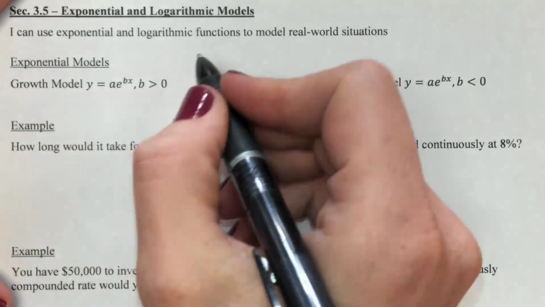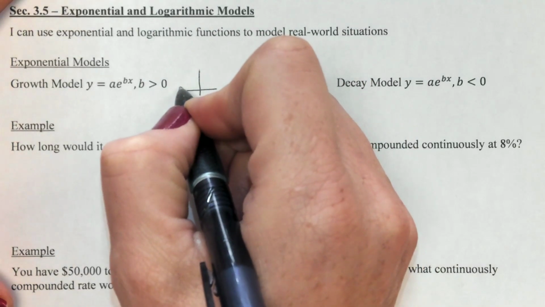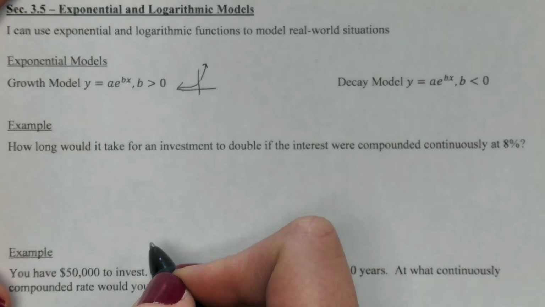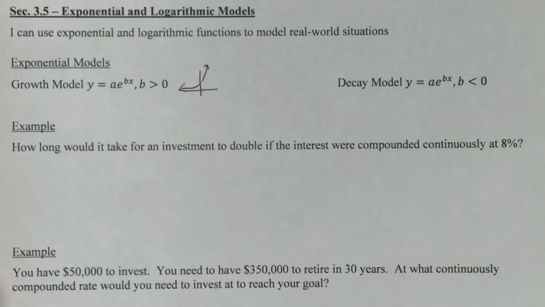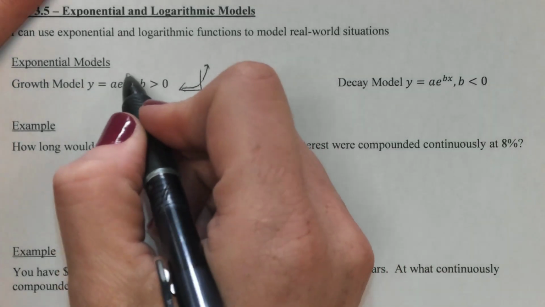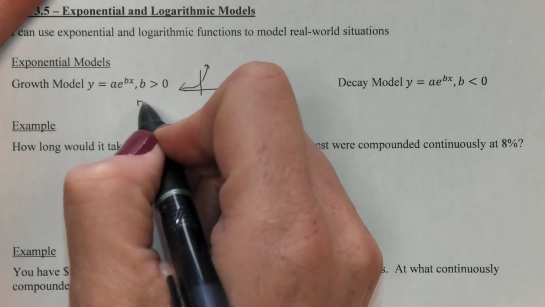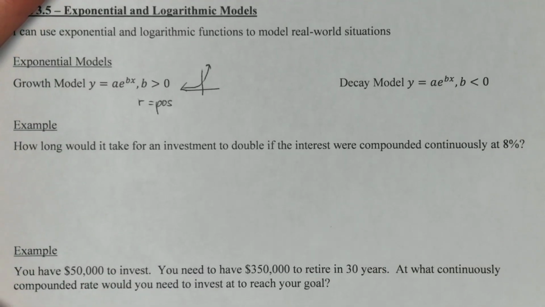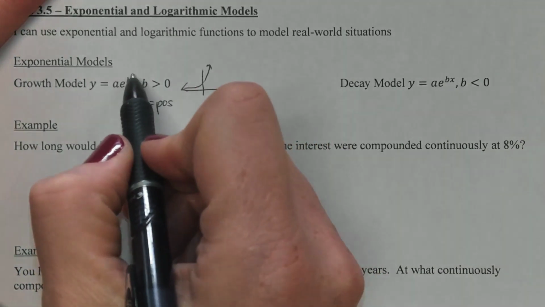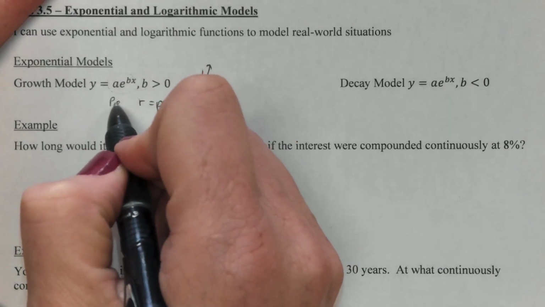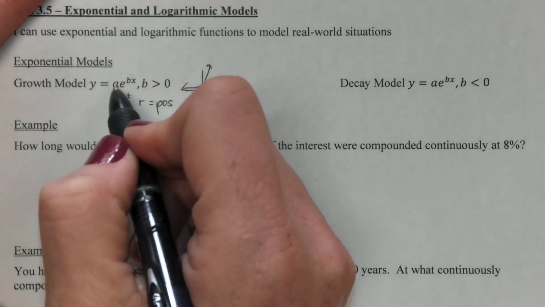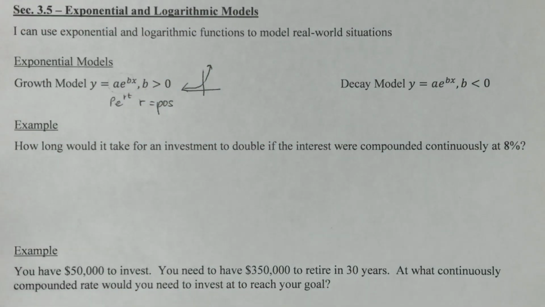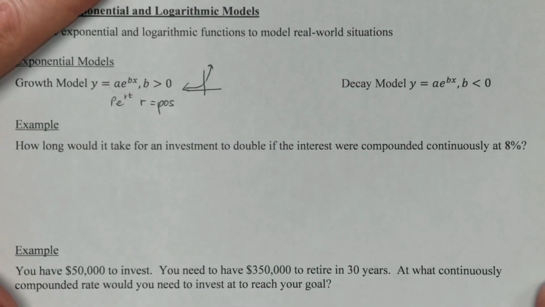So growth models, we've talked about them and actually have graphed them, and they are where the exponential function just quickly increases. That mainly happens because your b, your growth rate, or your r as we were using it, is positive. As long as your growth rate is positive, you're going to be increasing exponentially. Our equation is very reminiscent of Pe to the rt. They are the same formula, just different letters used, but they give you the same results and they're used in the same way.